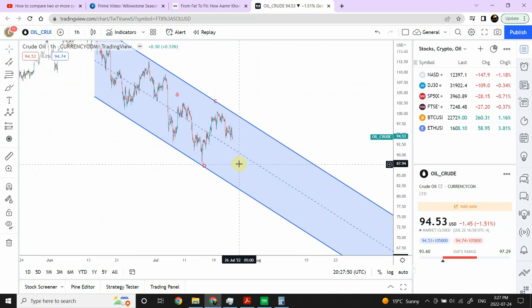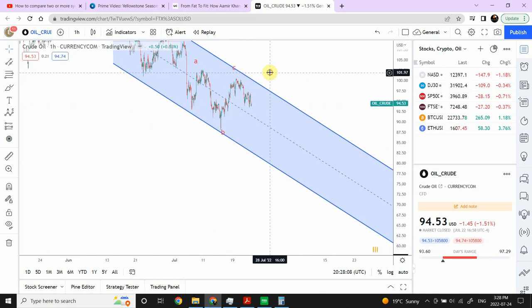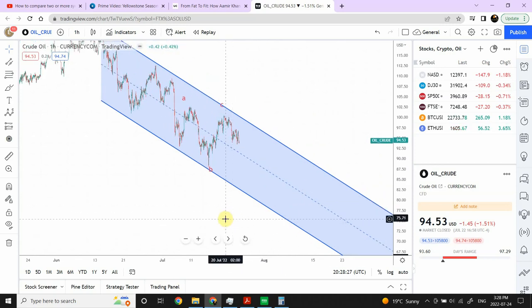We need to isolate this particular price movement from the next. There's a possibility that when this price movement is complete, the jump could form an A, B, and C pattern — one of the alternating counts. The other possibility is that we complete a deeper five-wave structure and see a pullback confirming the previous important bottom. We have a clear pattern: wave A, wave B, and wave C — an expanded flat correction. Wave B went well beyond the beginning of wave A, indicating that downward pressure is really strong. Wave C ended much lower than the end of wave A, all pointing toward further bearish pressure on crude oil.